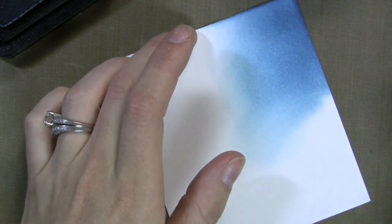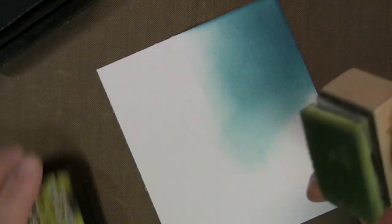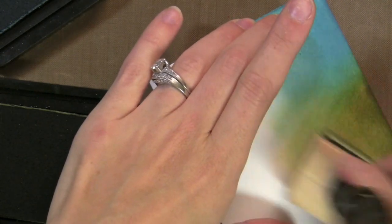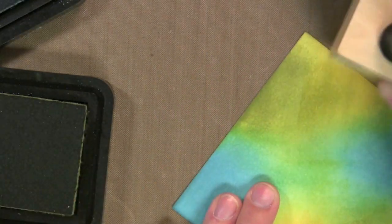I also used peeled paint green distress ink and some scattered straw distress ink, which is a nice yellowy tan color. Now when you do this, you just want to start on the edge and work your way onto the other color to make it overlap. So you can see how it starts to blend there in between the two colors. And there's some yellow. I'm not worried too much about making this blend because we're going to end up doing so much inking over it, but I wanted to make sure there were distinct areas of color in the background.